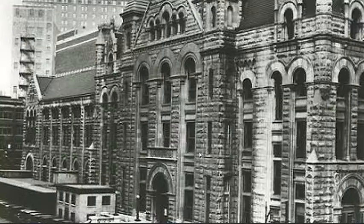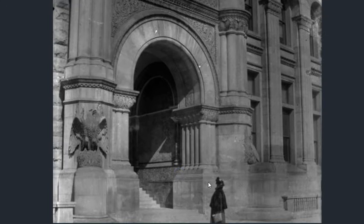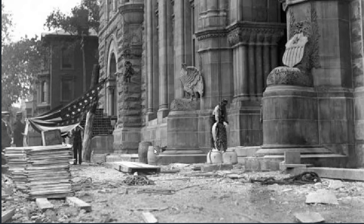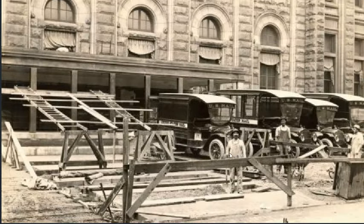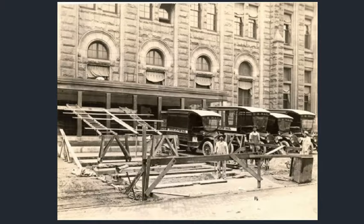So what do you think? Do you think we're looking at something that was around a lot longer and was hastily demolished once the technology became available to do so? Here's a nice shot of the entryway — the enormity of the entryway. See the lady here looking up. You have to wonder what goes through her head. There's some debris and rubble in some of these shots, and I don't know if they're trying to say it's a renovation, reconstruction, or original construction. You get a sense of the size of the stones that had to be laid. The classic workers with overalls on looking clueless — do you think these people had a hand in building this? I have my doubts.